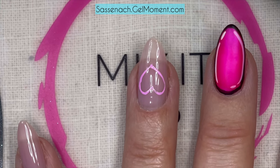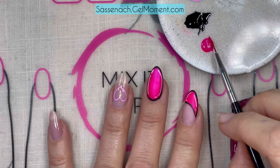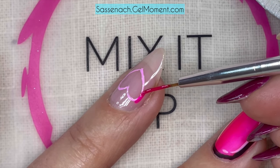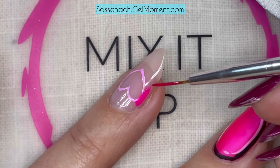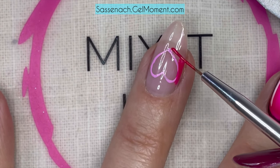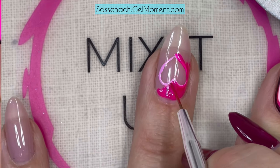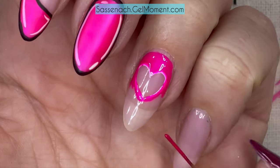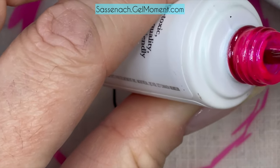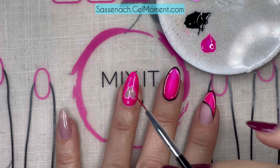Now the goal is to have Discotheque everywhere else on the nail. I've gone back to my original striper brush to fill in spots that are too tight for the big bottle brush to reach, polishing Discotheque into those spots and also covering the outline of the heart we did. At that point you can continue with the striper brush or take the polish brush from your bottle to fill in the tip. Let's give this a full cure, then do one more coat of Discotheque.